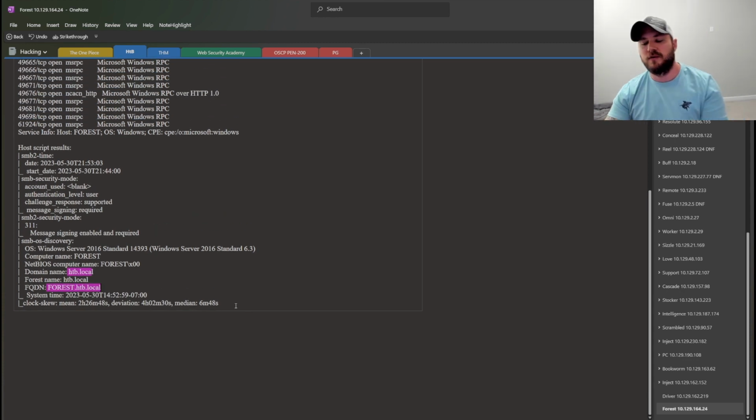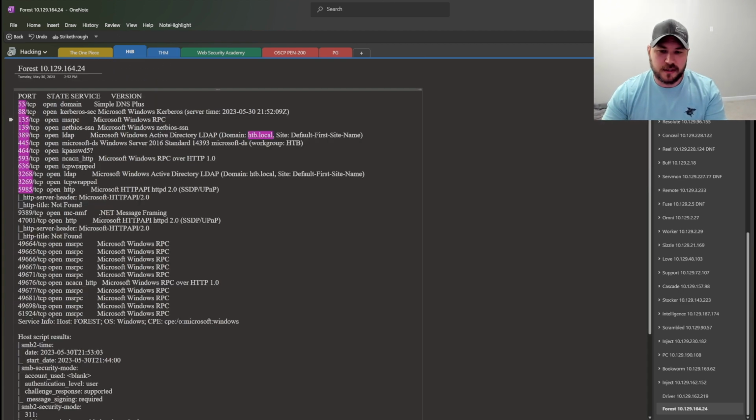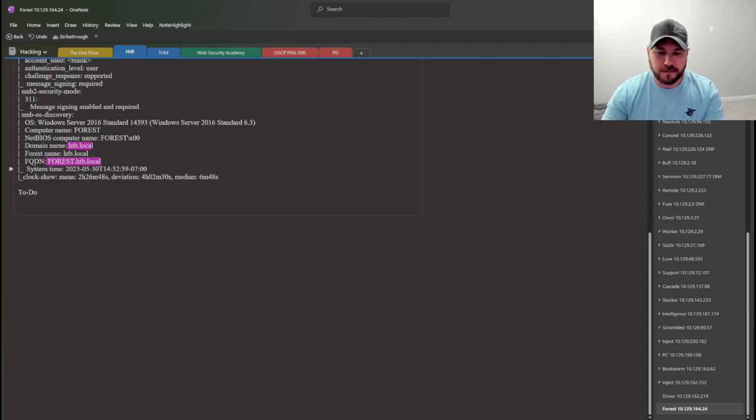From here, what I like to do is go down a little bit and make a to-do list. On this one, what I would do is enumerate RPC and NetBIOS along with SMB, so 135, 139, 445.